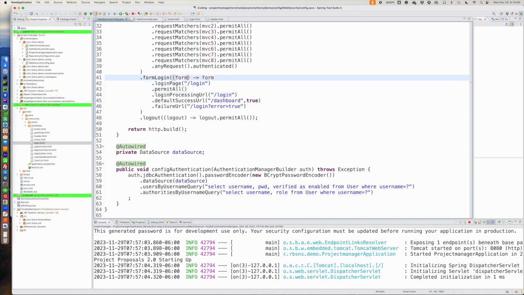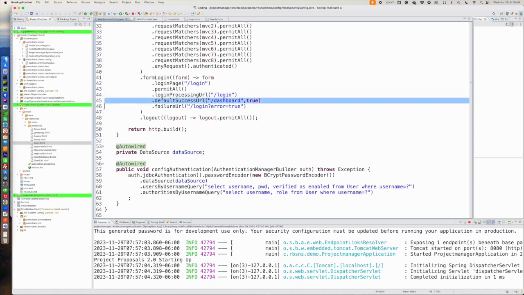So when you do permitAll, that says, hey, everybody gets to see this. You don't have to secure it. There are other things we can do if you're an admin versus a user and such. But for now, we're just going to worry about being able to permit any user to come in here. Our login processing URL, we're going to make that /login as well, because now we're going to run through the /login.